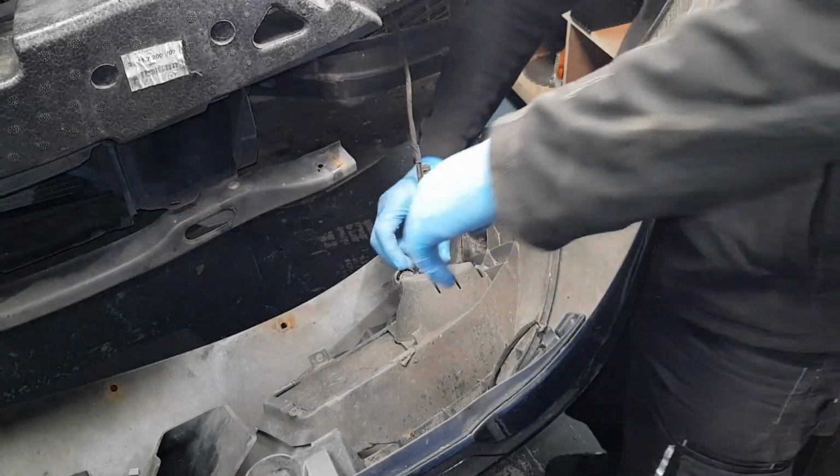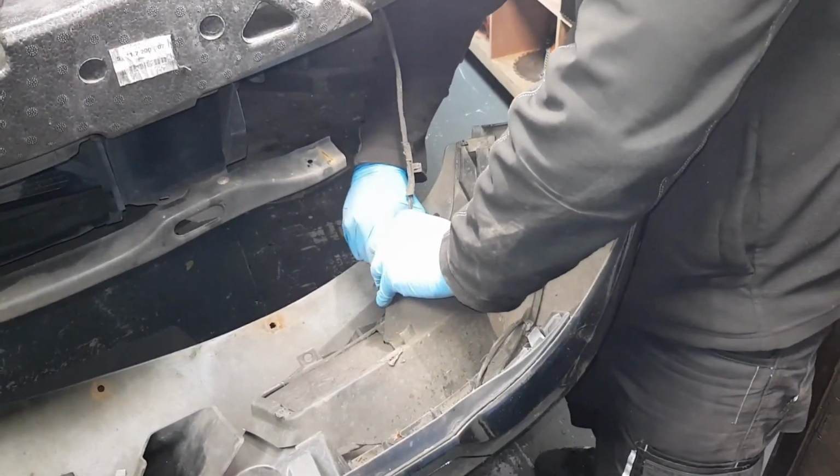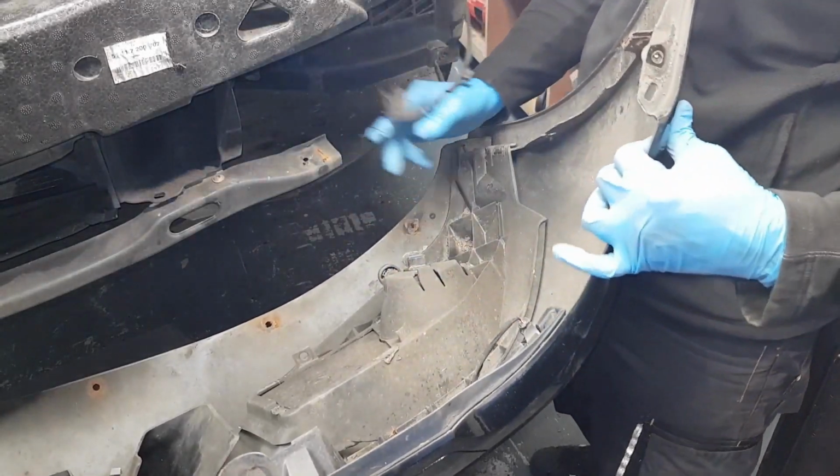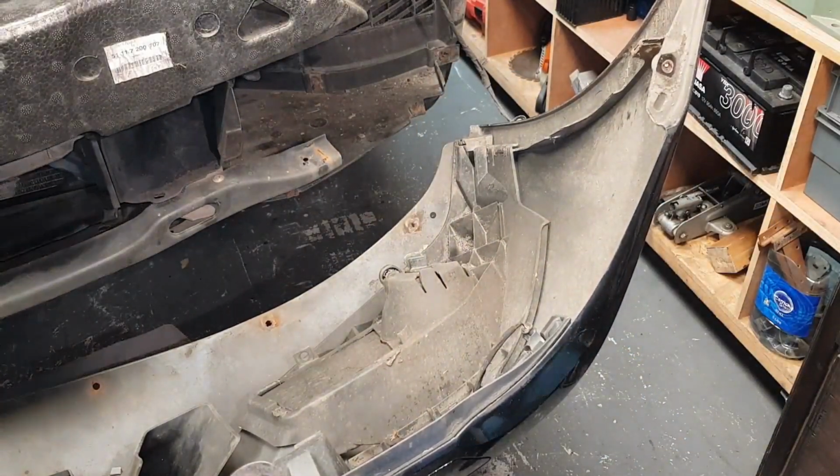We've got to repeat the same thing here, only we have only one cable on the left hand side, fog light. That's the bumper free to be removed.